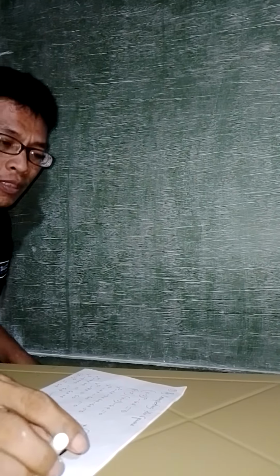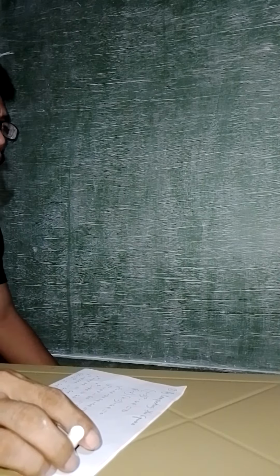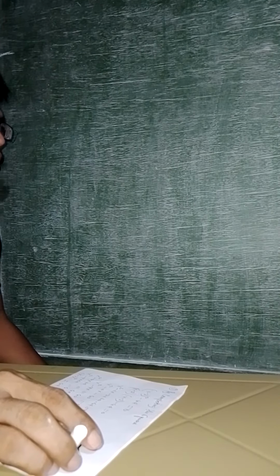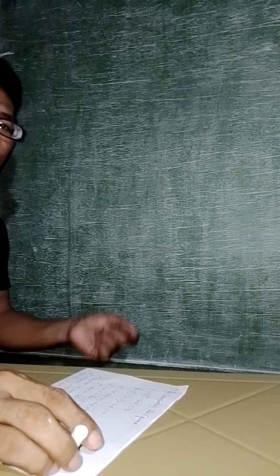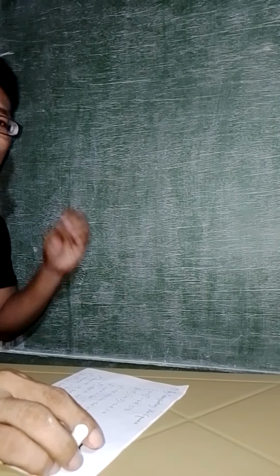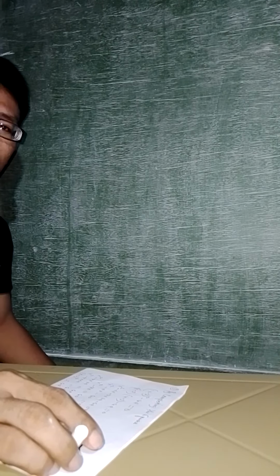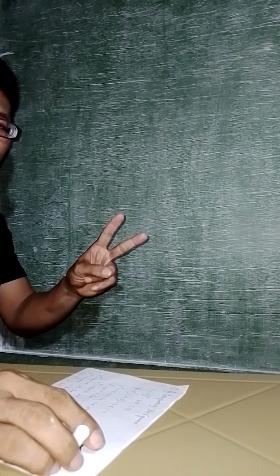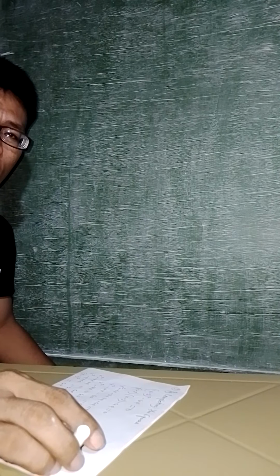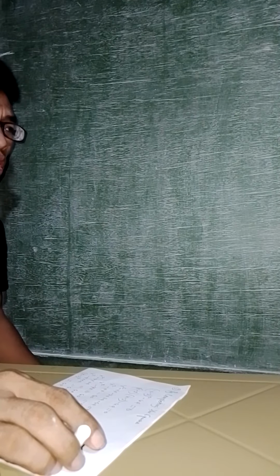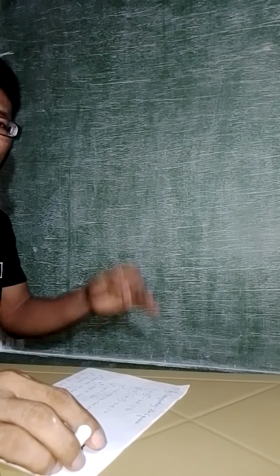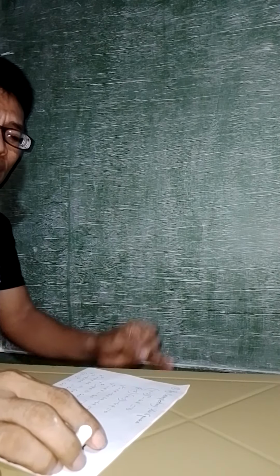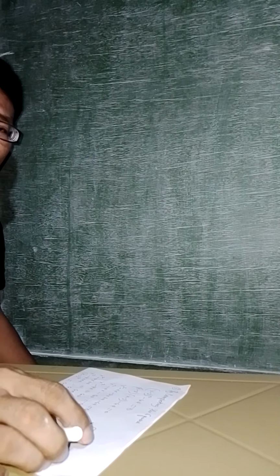So ngayong gabi po, alam po natin na nasa ikatlong method na po tayo ng pag-solve. The third method of solving quadratic equation is by completing the square. We're done discussing po dun sa dalawa: solving quadratic equation by extraction of roots, and solving quadratic equation by factoring. This time po, pag-aralan po natin solving quadratic equation by completing the square.